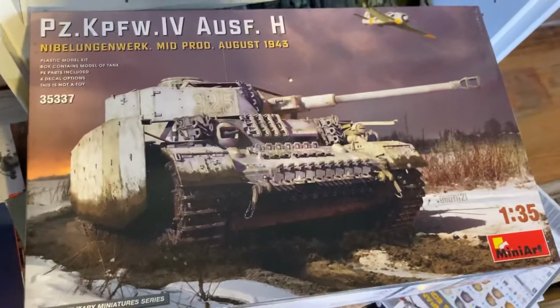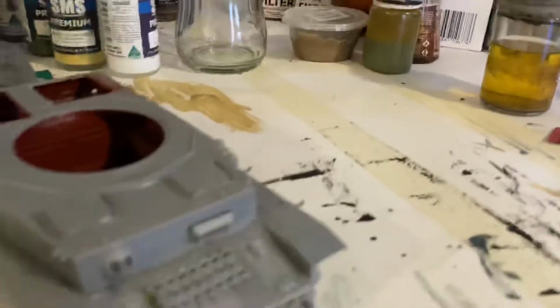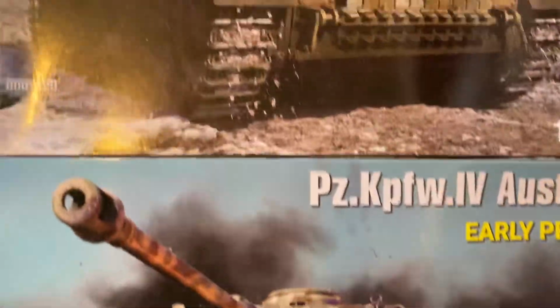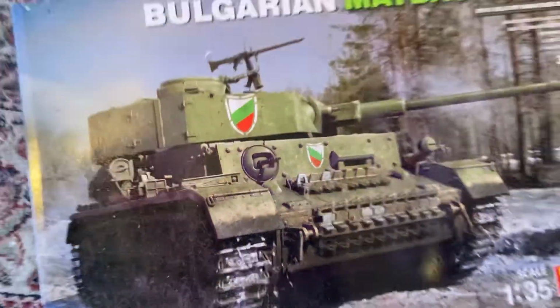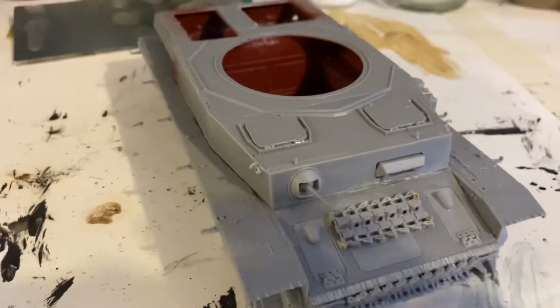Oh, it's this kit as well. So this one, this Miniart kit. So a later version H, so you don't have any bolts on the armour there. But you see with these earlier version ones, you got the bolts on the armour, but not on this one. Yeah, so it's really cool.